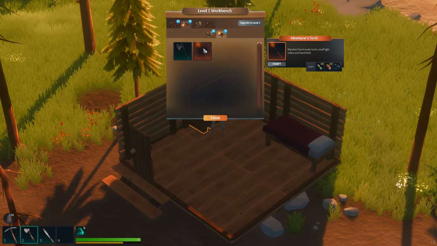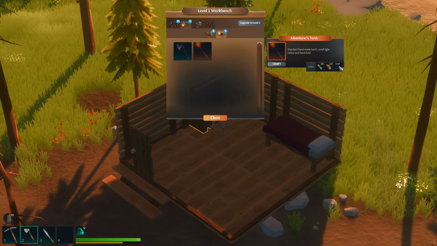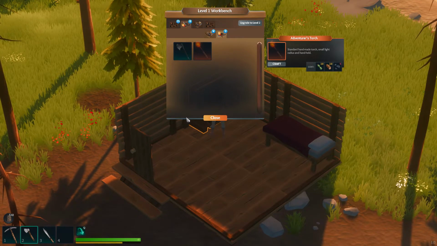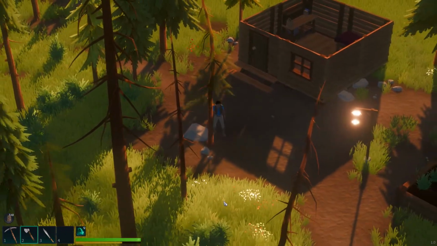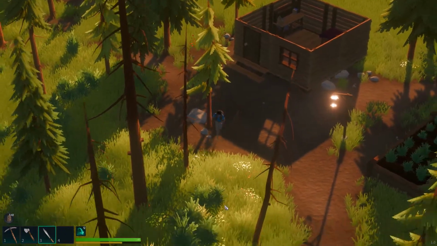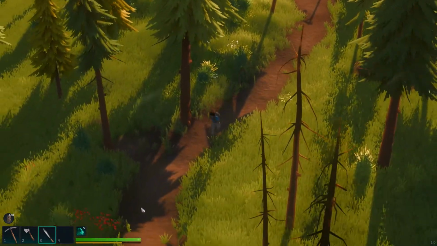Here it is. Coal, it looks like. Standard handmade torch, small, light radius, and handheld. Okay, guys, I think we need to go to the cave. We need to get coal. So let's do that. Let's actually take our sword out, though, because we're going to look for blueberries along the way.